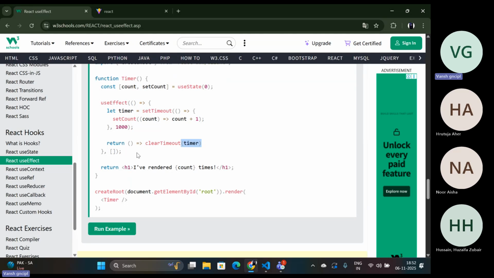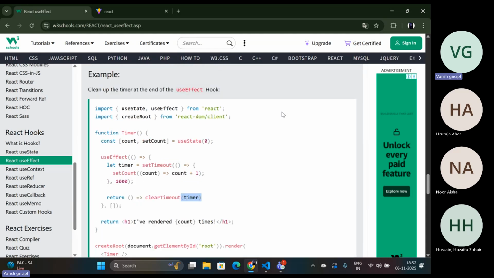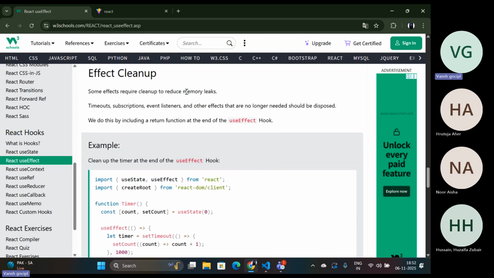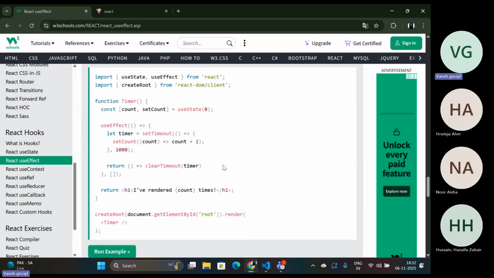So they have done exactly the same thing. This is not going to change anything in your program, but it is basically affecting your memory leaks. It reduces your memory leaks and manages your storage. Basically, while working with a computer, we have to think about two things: first the time, and then the space. These are the two complexities we also learn in data structures, time complexity and space complexity. So we have to keep in mind that our program also manages the space of our memory.